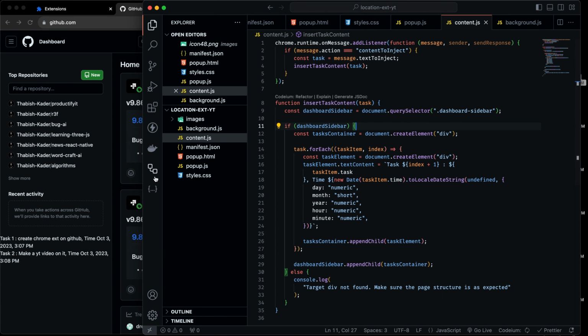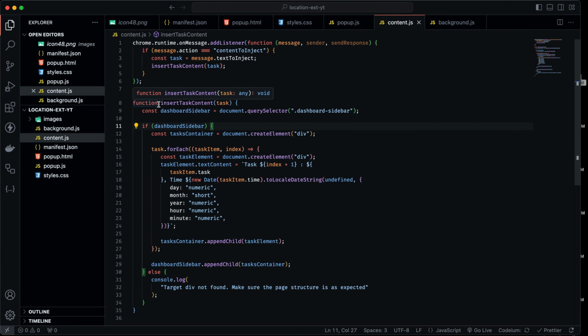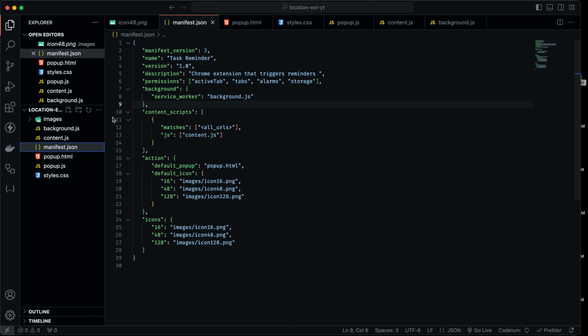It's a very simple application, but, needless to say, it demonstrates all the core concepts of how you create a Chrome extension. And just to go over everything we've done, we have the main file here called manifest.json. It contains all the metadata and the permissions which your extension has.